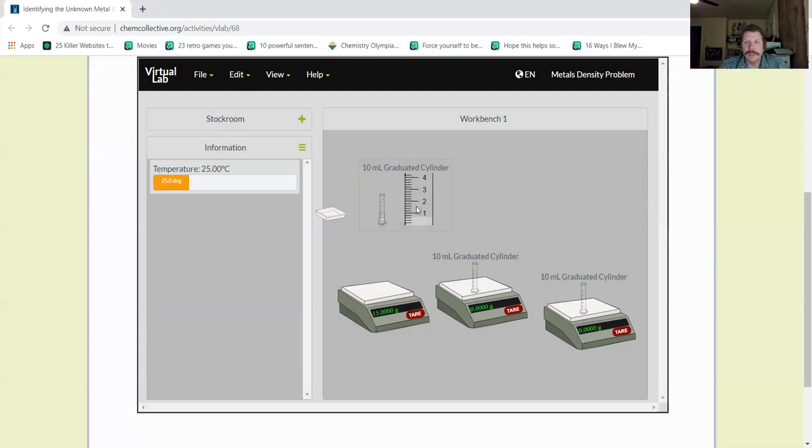Yes, indeed, based on the data that I've collected, this is what I believe metal number three or metal number two or metal number one to be. All right, well, you'll be taking lots of pictures and embedding those as a part of your exercise. I believe that's everything. I hope this gets to the idea of density and showing that a mass does indeed occupy space and volume.